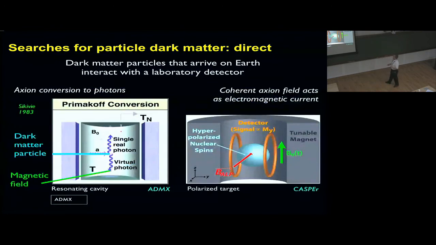In direct detection, we have the scattering of WIMPs off nuclei or electrons in detectors in the laboratory, low-background detectors. For axions, the traditional way in ADMX has been the Primakoff conversion of axions into photons in a magnetic field, in a cavity. There are new ideas. What I find interesting is that coherent axion fields, which would represent the dark matter in the galaxy, act as an electromagnetic current if you add the axions into Maxwell's equations. There are experiments at CASPER that use hyperpolarized targets in a magnetic field to look for nuclear magnetic resonance induced by the axions passing through the detector.